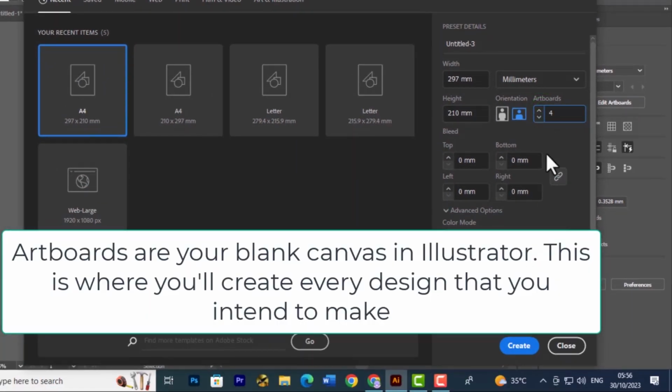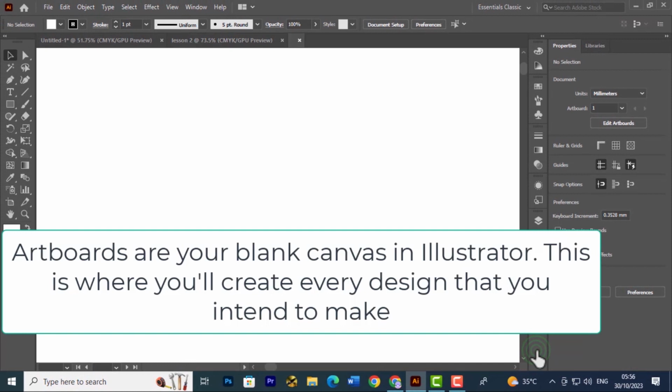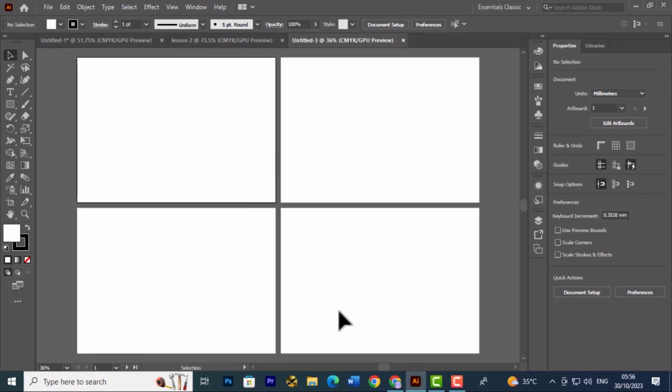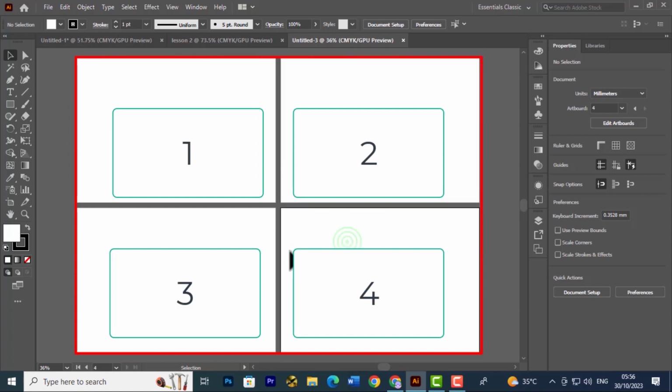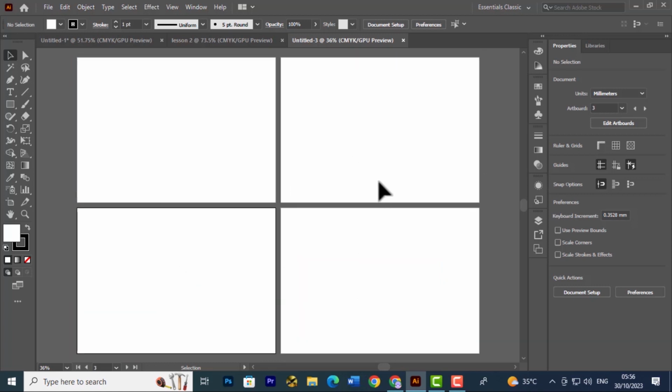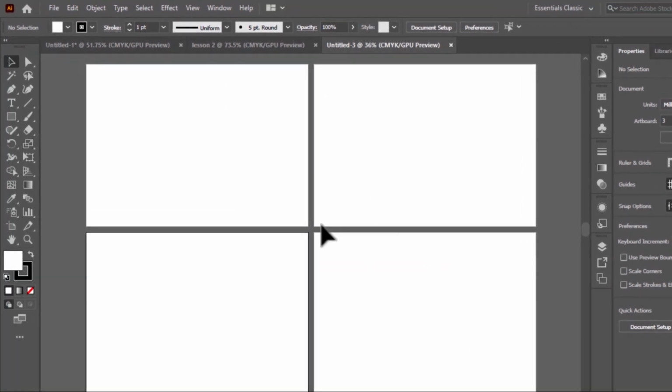So let's say I want 4 artboards. Click on create, and as you can see, it has created 4 different artboards that I can work on at the same time. So you can have as many artboards as you want, working on one project at the same time without any limits, and this depends highly on what you're planning to design.